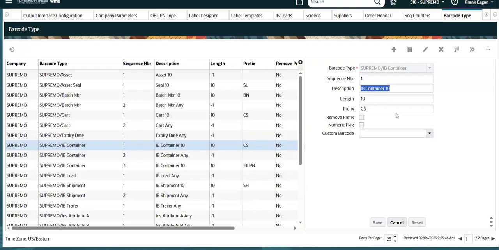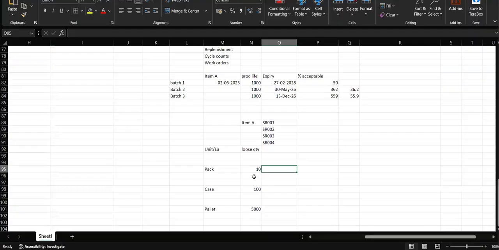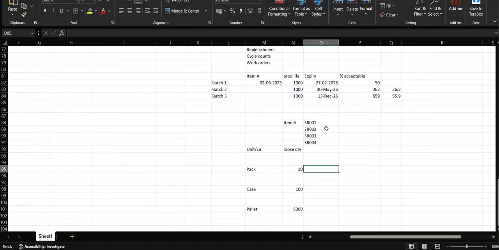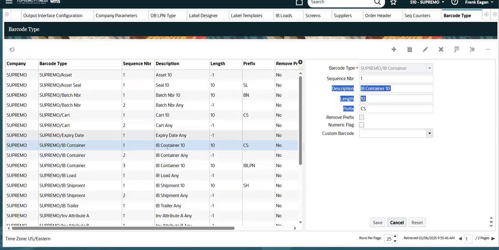But why are you validating while scanning a barcode? Whether it matches whatever pattern we have given, right? By making a pattern, you are standardizing the barcodes that you have in the warehouse. If you are using a pattern, it means you are standardizing your numbers within your WMS: inbound shipment, inbound container, outbound container, trailers, cart, batch number, everything.